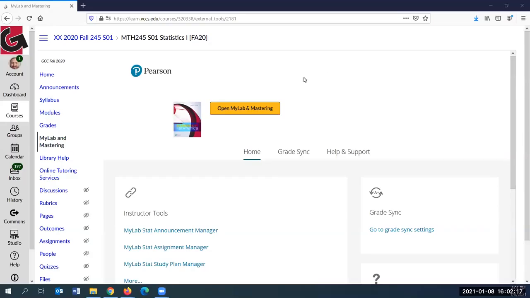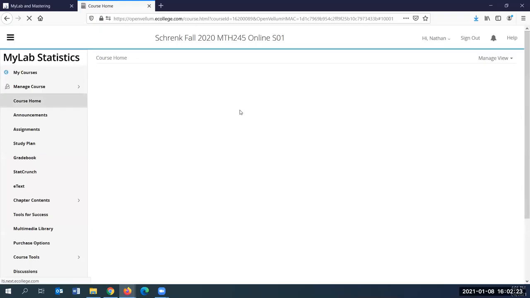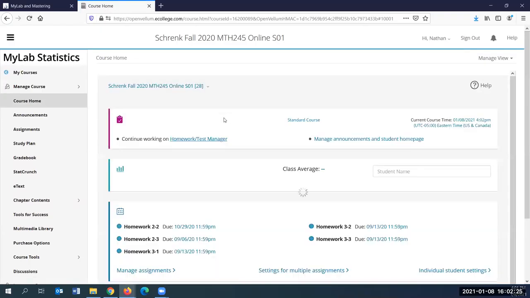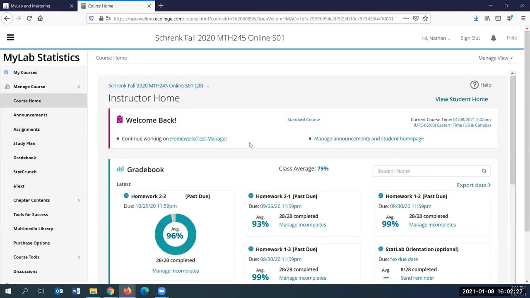For the stat students, I wanted to show how to access StatCrunch, which will end up being your best friend. It's going to do all of the grunt work for you. All the problems that end up taking you forever by hand, StatCrunch is going to do in a matter of seconds. I know it's required for the project, but you're going to see how quick and easy it is, and you're going to want it for all of your classes.